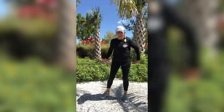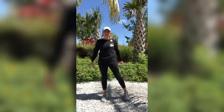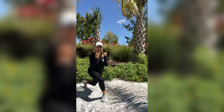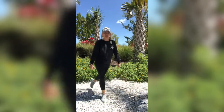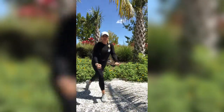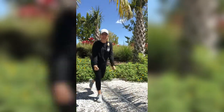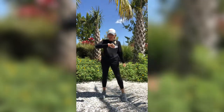Curtsy behind you. So this is kinda where we slow it down. We're not going fast with this one. Just side to side, getting that leg behind us. When you are doing a curtsy lunge, make sure you step back really far. You don't want to be short and injure those knees. You got to really take a good step back, alternating sides.